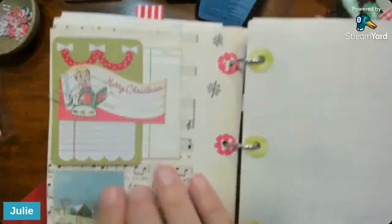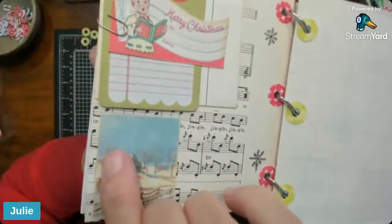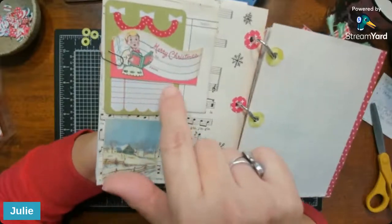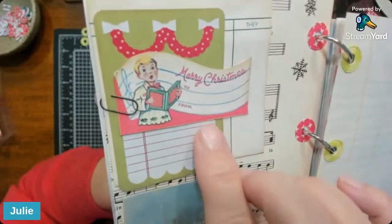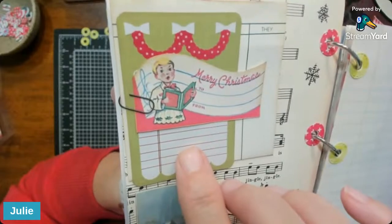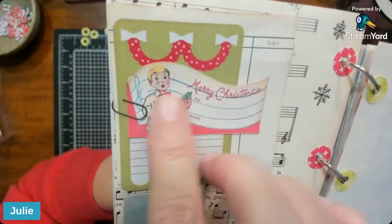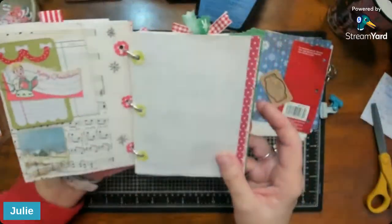And then here is, I won't pull everything out. So here's the other side of that sheet music. We have a little vintage style sticker here. There's just, I don't know what this is, like a tally page. I just folded it in half. So that's a journaling spot here. Another little die cut. And then this is one on Pinterest. I found a whole sheet. I think you could probably just search vintage Christmas tag, free printable or something like that, and you'll probably be able to find these. And it was a whole sheet of them. So again, I just made little die cuts with them. So you could actually write on the back of that.